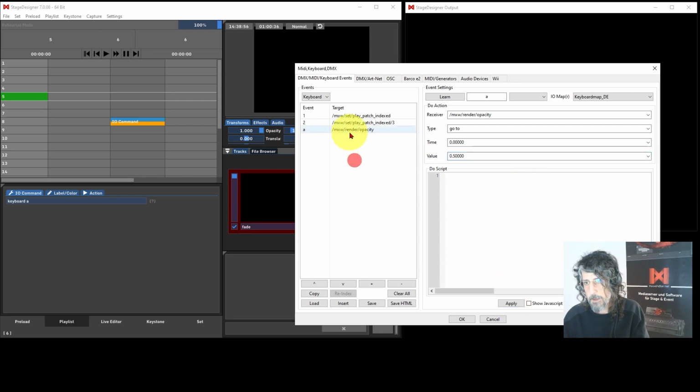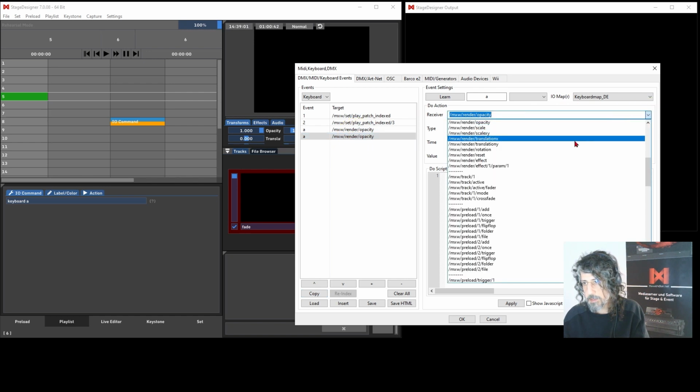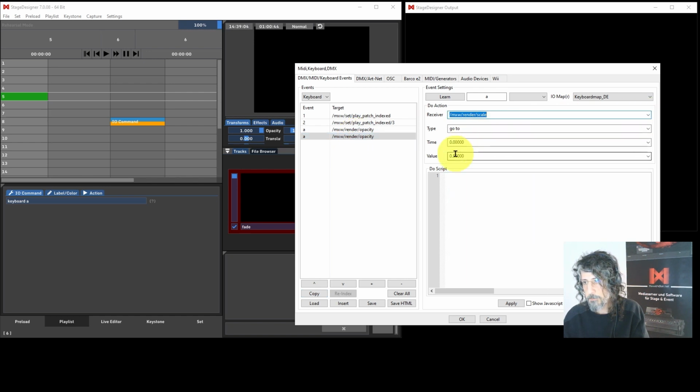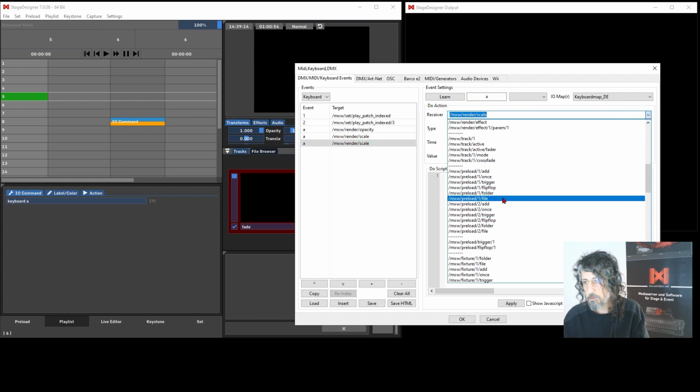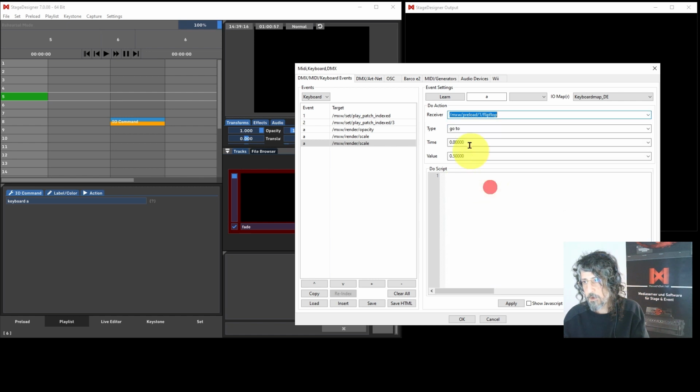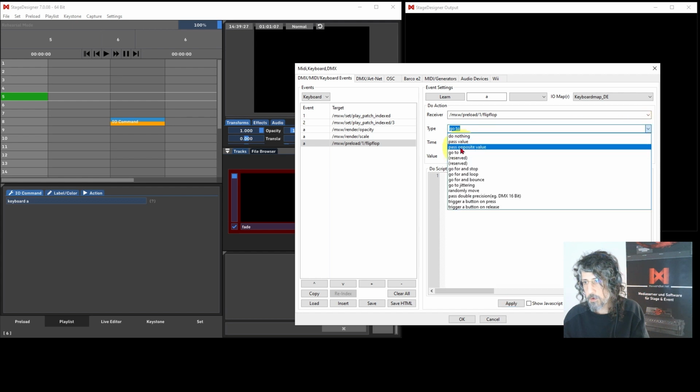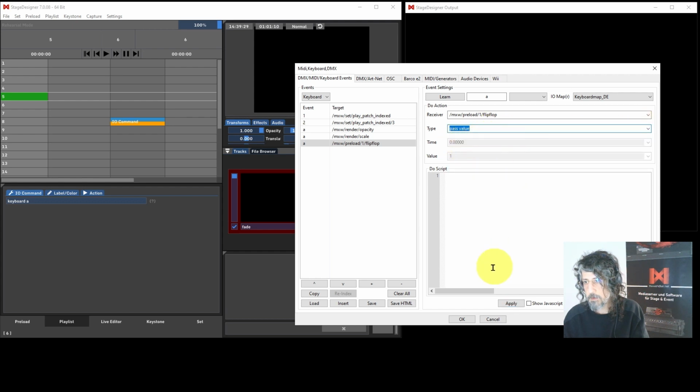Click on apply, I would duplicate this, copy, and instead of opacity, I would change the scale maybe, go to 0.5, that's fine, I would leave it there, and I would copy this again and go to preload 1, flip-flop, and I need to change this value to 1, apply, and instead of go to, I need to do pass value for the preload flip-flop.